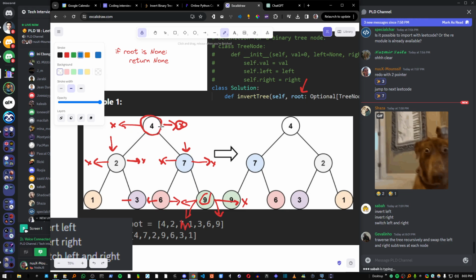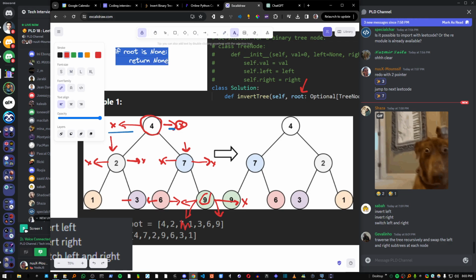Now each function is going to call for this and this, so let's write that part of the code. It's going to be invert tree, invert tree, and here I should pass the left and the right. This one I'm going to pass the left, this one I'm going to pass the right: root.left, root.right. But I need to flip them, because it needs to flip them, right?